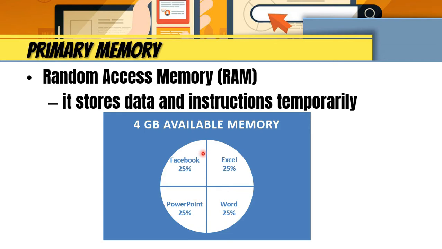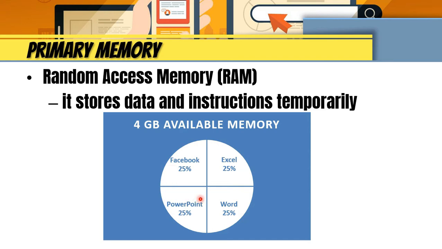25 na lang. Then, nag-open ako ng Facebook, 25% ang kinonsume ni Facebook or inoccupy ni Facebook sa ating RAM. Now, naka-open tong apat na to, which is 100% na. So, 4 GB na siya. Okay, 4 GB na siya, na-occupy na yung buong 4 GB.